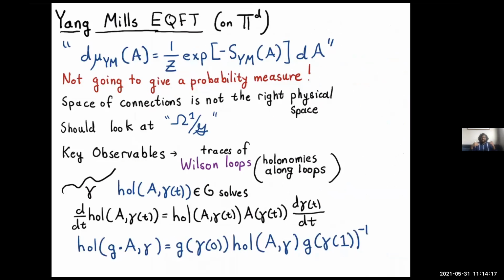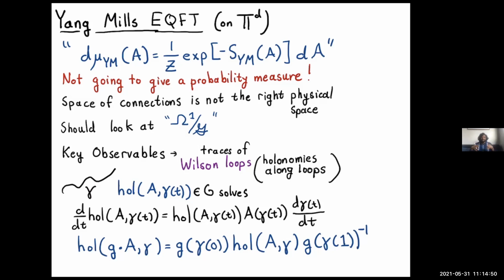And it has a certain covariance property with respect to the gauge group, which is basically that you're conjugated in a sense by the gauge transformation's value at the beginning and end points. In particular, this is precisely just a conjugation of the holonomy if your curve is a closed loop, because then the beginning and end points are the same. And so then it's invariant under taking something like the trace.